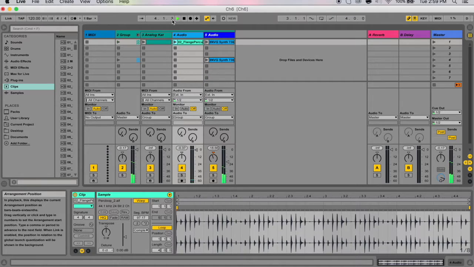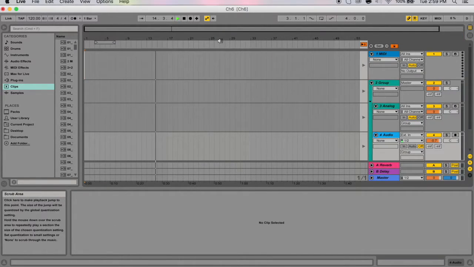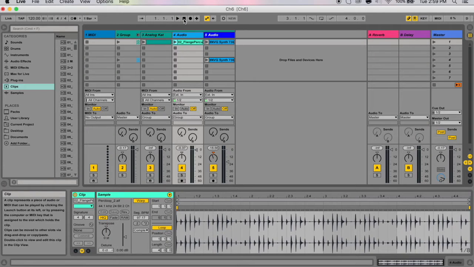Okay, so I've only got 2 clips here. For the sake of demonstration, I don't need more, but obviously you can make a lot better music than just this little melody and this little drum loop. So when you're playing live or when you're DJing, the order of pieces or the length of each piece isn't necessarily known in advance, and that's a time when you'd want to maybe use session view as opposed to playing your song in arrangement view from left to right without being able to insert pauses where you might want to speak or loop an idea over and over again if there's a cool dance going on or whatever.